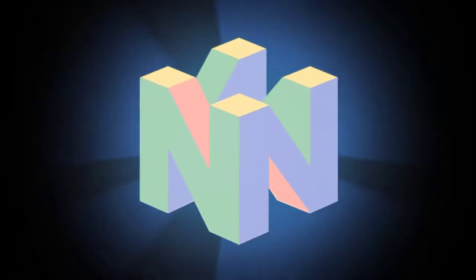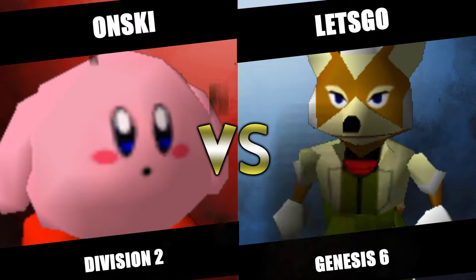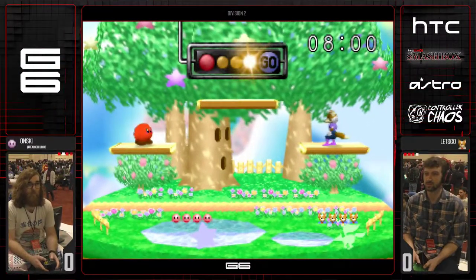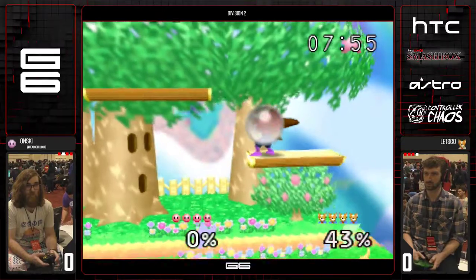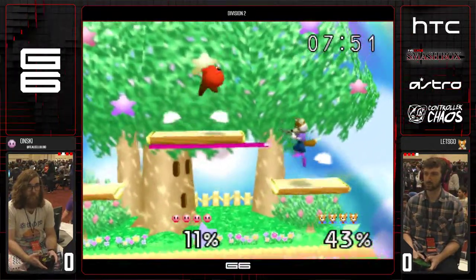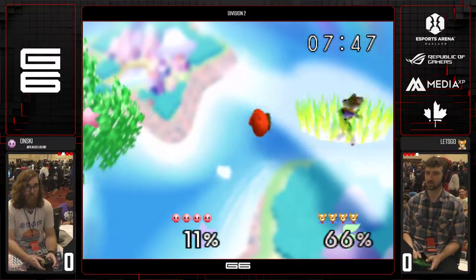Fox has a lot of tools in that matchup. Yep. I don't know if these guys have played before. Yeah, I'm not sure. But Onski, quick start from him. That was get them off. Yeah, just create space for yourself. That's very important for Fox. Just create space against Kirby.